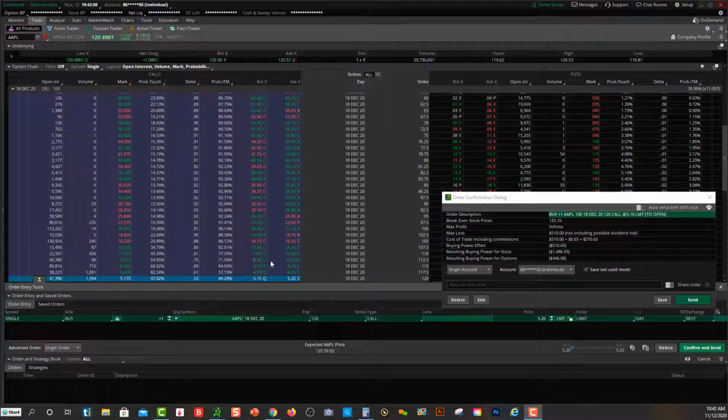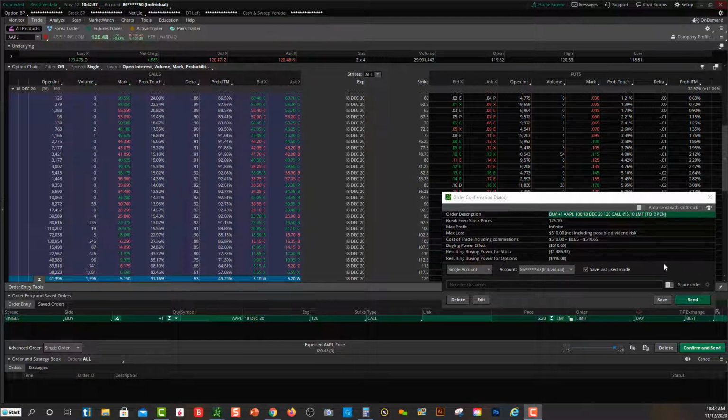Remember, again, odds are more in your favor. Look at this probability of in the money column. You're going to pay more for higher probability of success when you're buying a naked options contract. Remember, there are other strategies like debit spreads, credit spreads. Again, this video is more of a basics on strike prices, but in our options courses, we teach you how to do the different types of strategies. But I just want to show you order entry, how you calculate your break-even prices, and what your max loss would be.